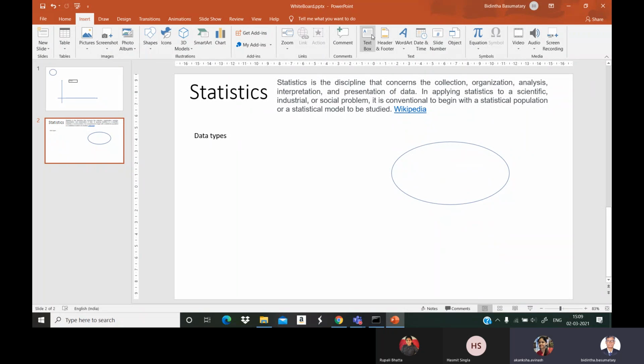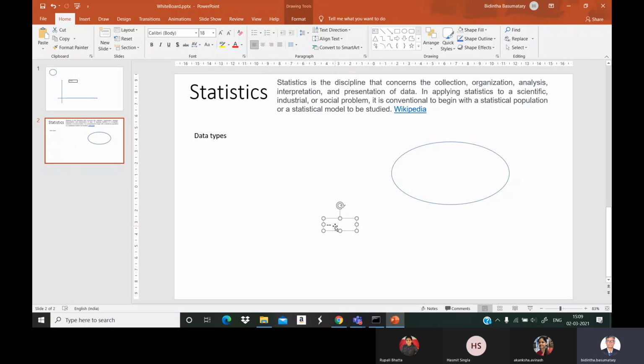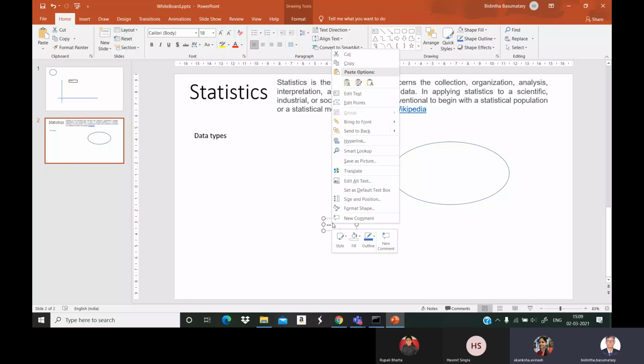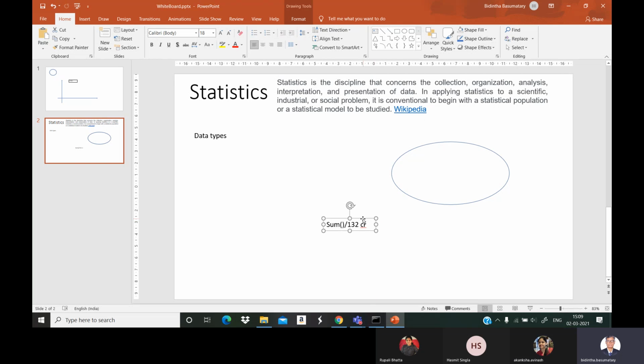I'll sum up the total height. Then I'll divide. You sum up all the heights first, then you divide by the number of Indians, 132 crore. Then I get the average height, right?